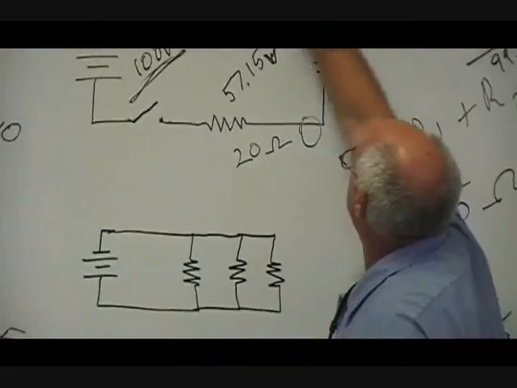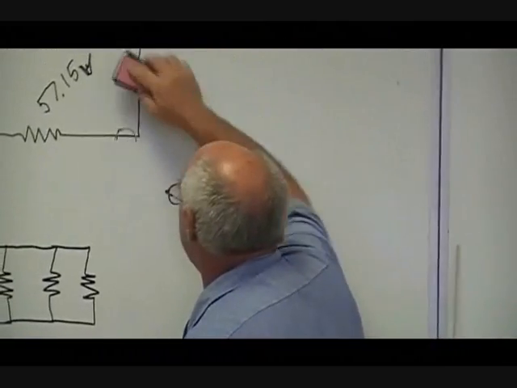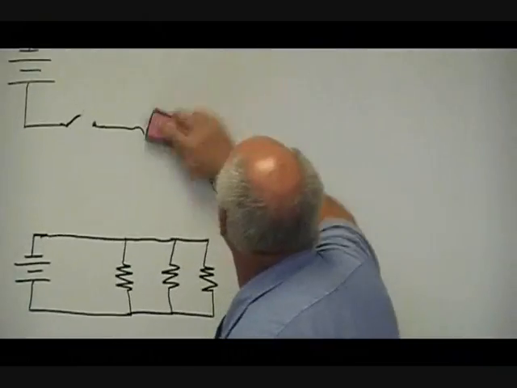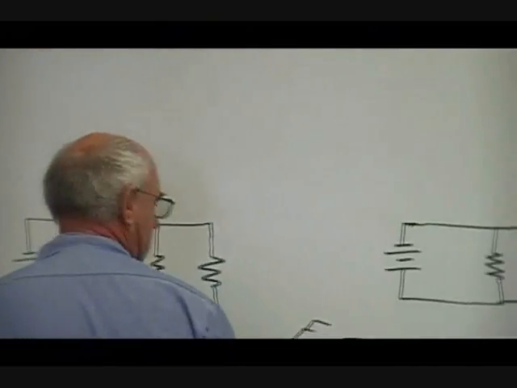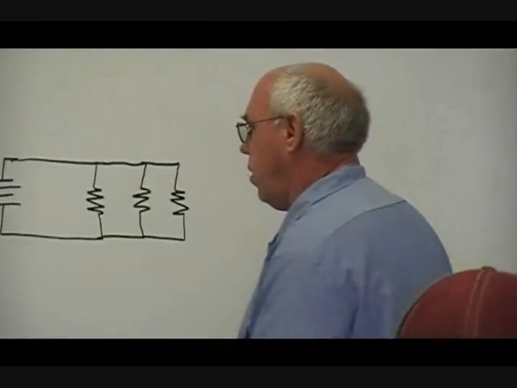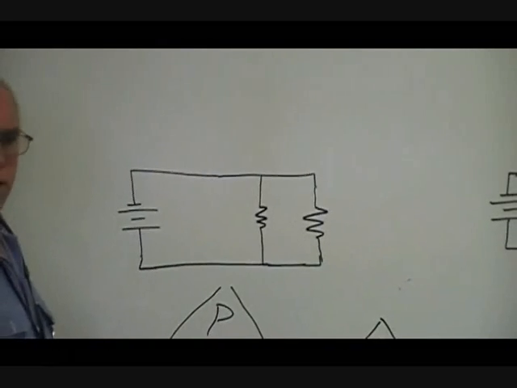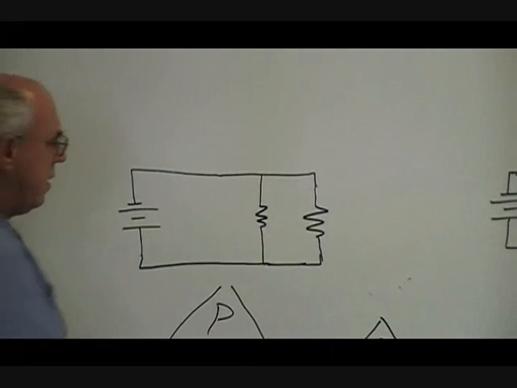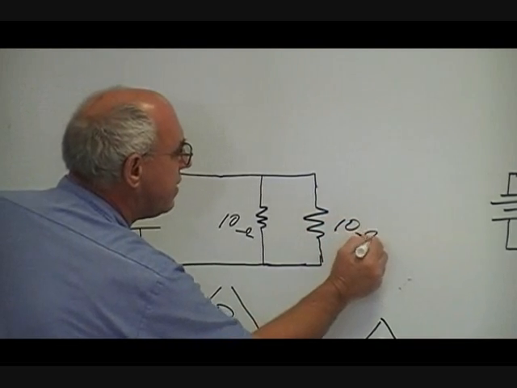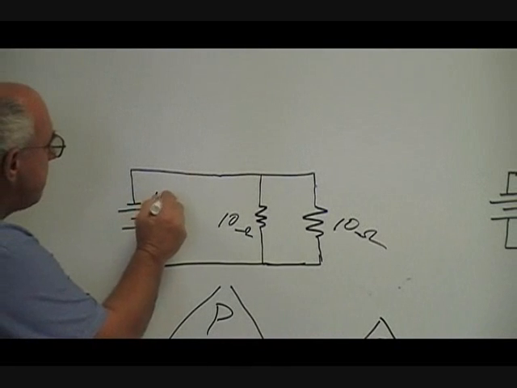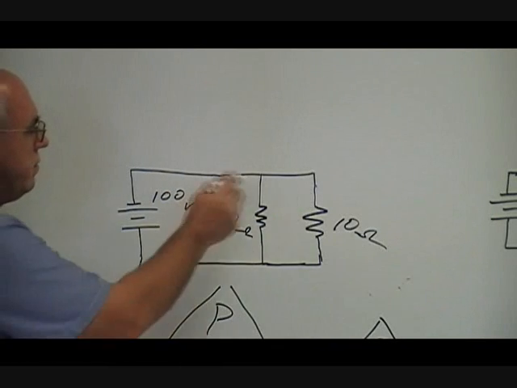Let's erase some of this and let's go back and do some parallel circuits and show you how they work. We've seen what happens with series circuits where everything is based on the current draw, or one path of current. In fact, I'm going to go ahead and erase this part up here completely. So what if we do have a parallel circuit? Instead of only having one path for the current now, we have multiple paths or at least two paths. Let's use 10 ohms here and 10 ohms here. Now this sounds like I'm really making it simple, but I'm not. Let's use 100 volts for our source once again.